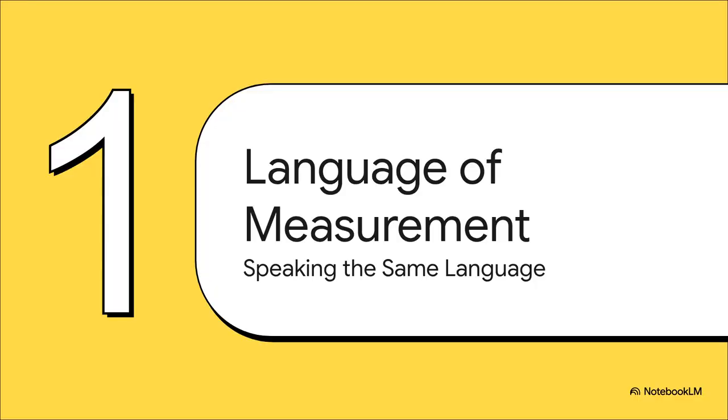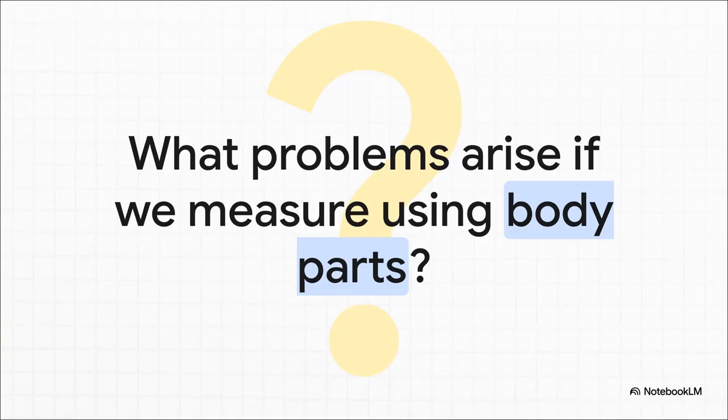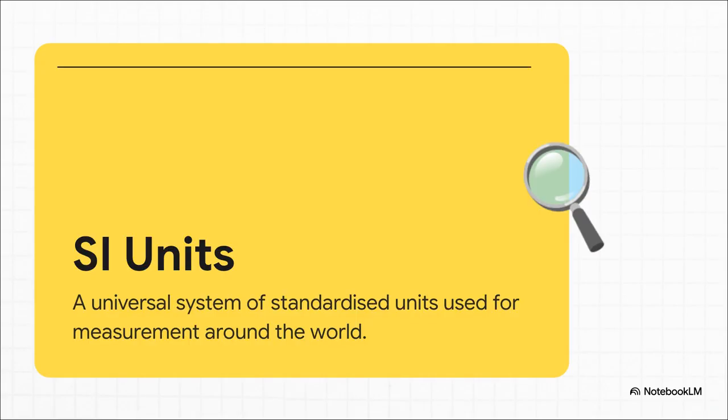This idea brings us to something huge. You can think of measurement as a kind of language. And for science to actually work, everyone, no matter where they are in the world, has to be speaking the same one. Just imagine for a second, what if people used their own body parts to measure stuff? Like an engineer in one country measures a car part using their own foot, and an engineer somewhere else uses their hand. It would be total chaos, right? Well, this was a real problem way back when. It created so much confusion because nothing was standardized.